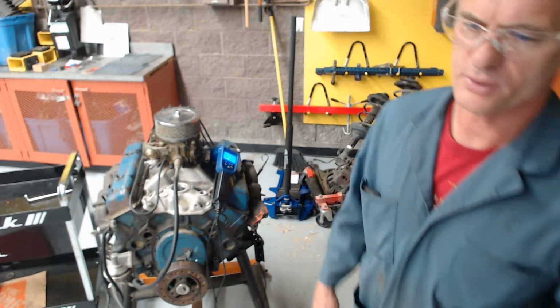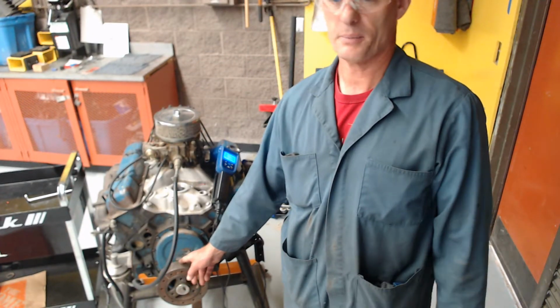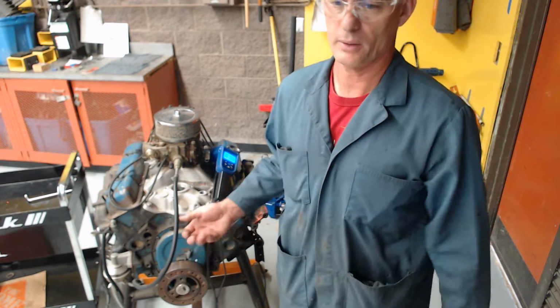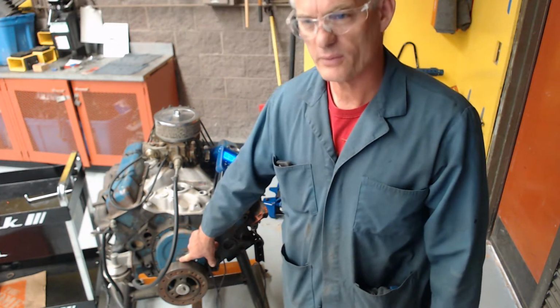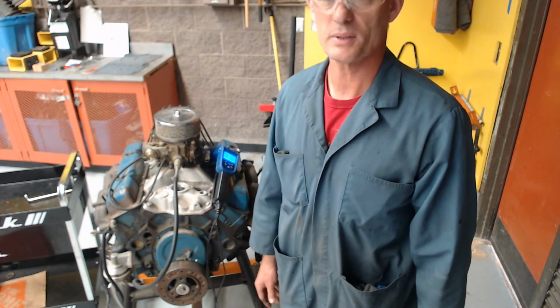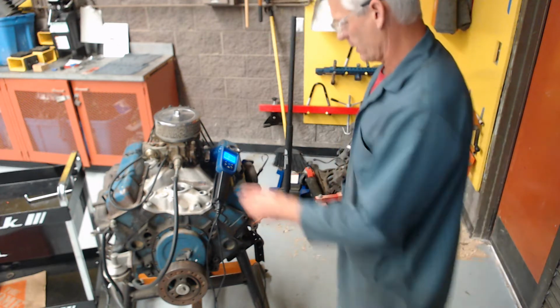So what I'm going to do is start the engine, and I'm going to unplug what's called the vacuum advance right now. Leave that unplugged. You're going to see the timing mark up here, and I'll bring the camera down and show it. If it's timed right, it should be in that groove right at 10 degrees, because this engine is supposed to be timed at 10 degrees. Okay, so let's do that first. Let me start it up.